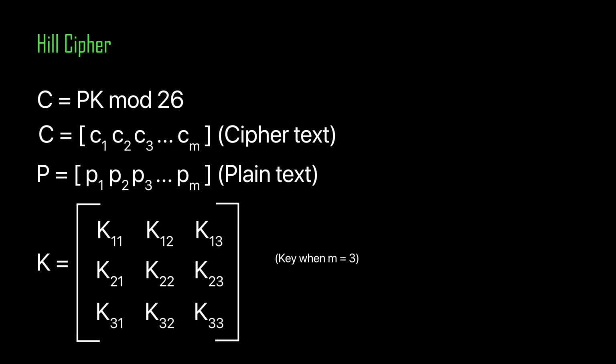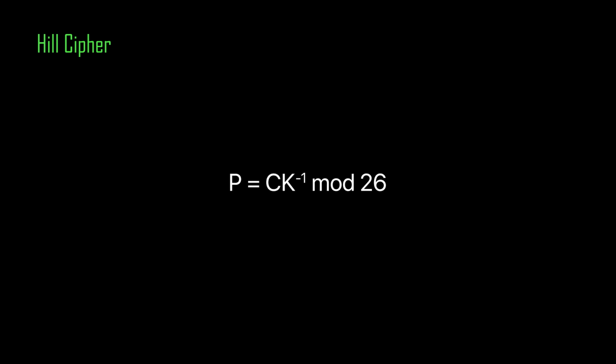To decrypt any ciphertext which you might have using the Hill algorithm, you will need M ciphertext characters at a time, as well as the inverse of the key used during the encryption process. The same matrix operations that are applied during encryption are applied here as well, with the only difference being that we use the ciphertext and inverse of the key modulo 26 to get the plaintext.